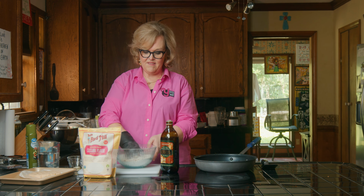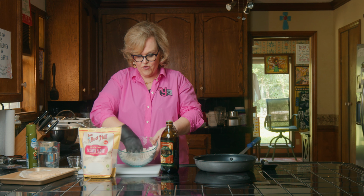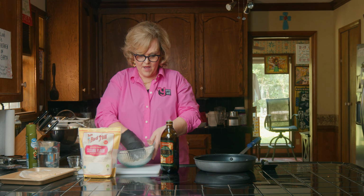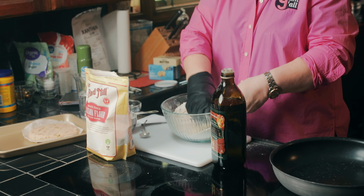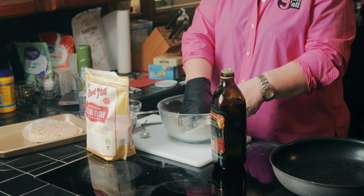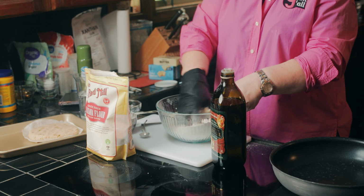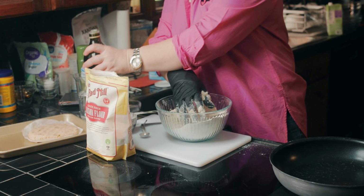So we're coming in with this, and it starts to get crumbly, and you're probably wondering why I'm mixing the oil in here. Well, you want to do that. It makes a better dough, and you're not over mixing everything. Especially if you use your hands, you can't over mix your dough, which is the killer of bread.